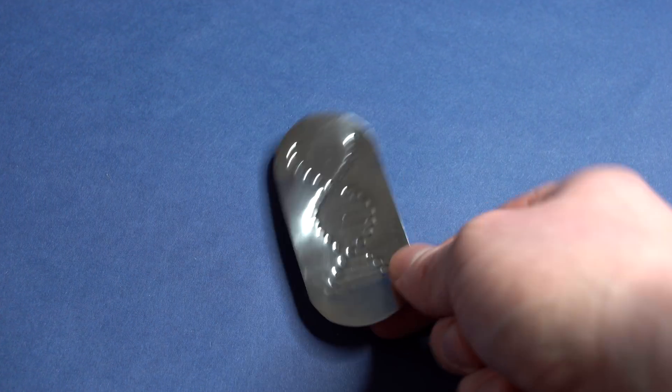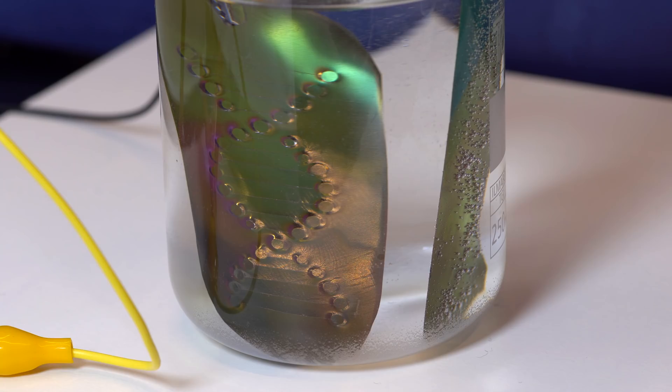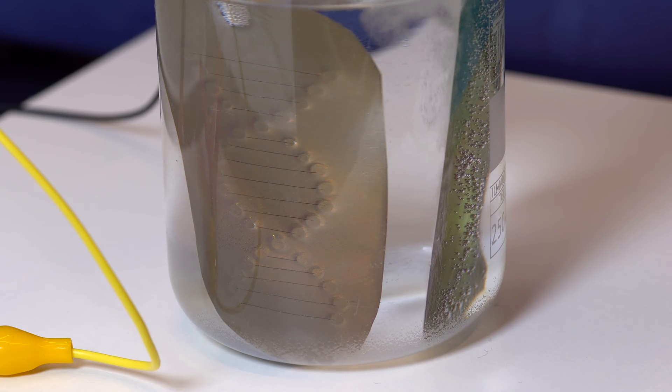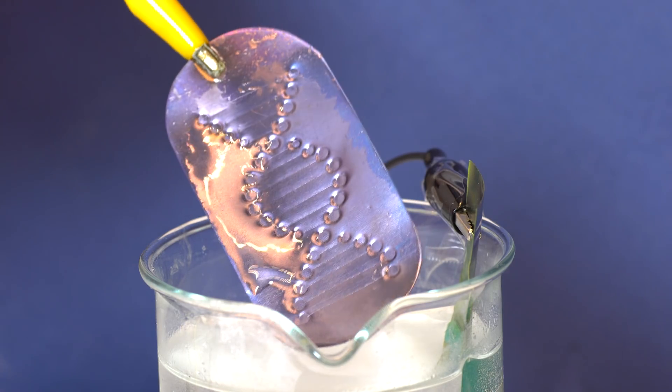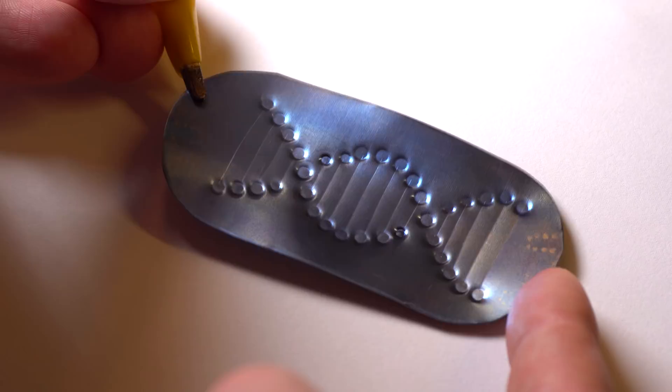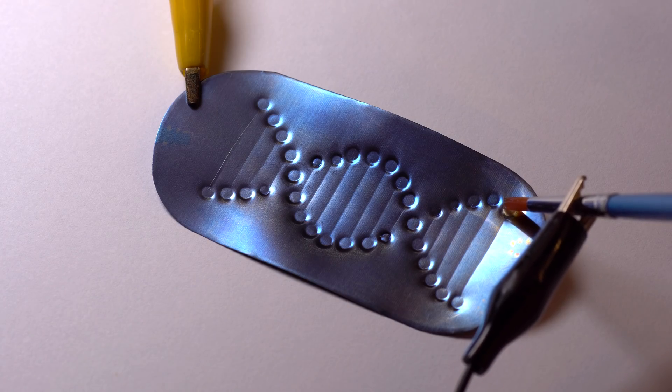As a result, I now have a niobium billet, which can be given almost any color. I decided to make it blue. The voltage here is about 35 volts. After that, I pulled it out of the solution, took a brush, and soaked it with a borax solution, and began to paint with it on the metal.